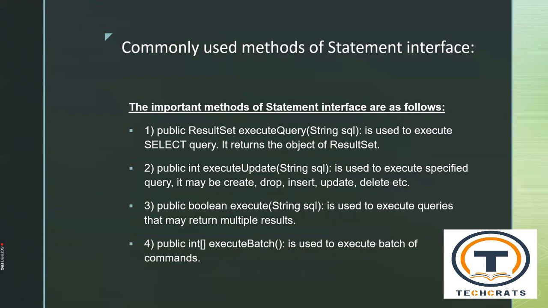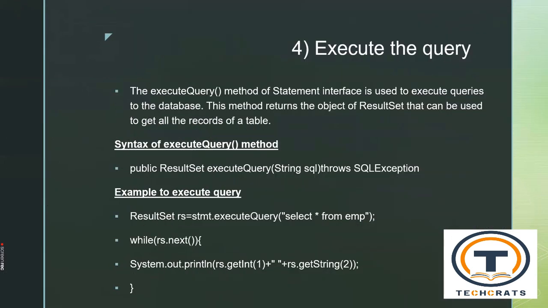It could be executeQuery, it could be executeUpdate. You can see here the executeQuery function, the executeUpdate function, or it could be the boolean execute, or executeBatch. So we have multiple options available. Depending upon the situation, we are going to use the method, right? We will see how to implement them while doing the practical concepts. So we have completed the third stage successfully.